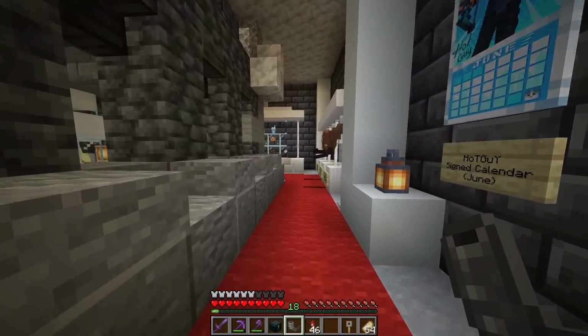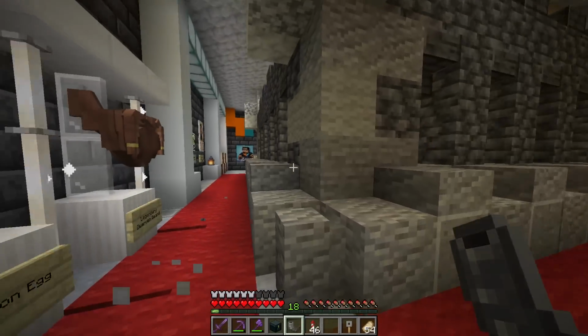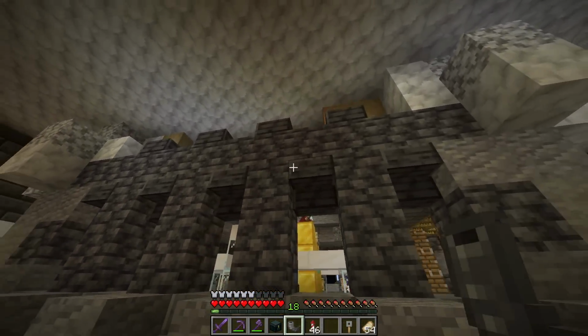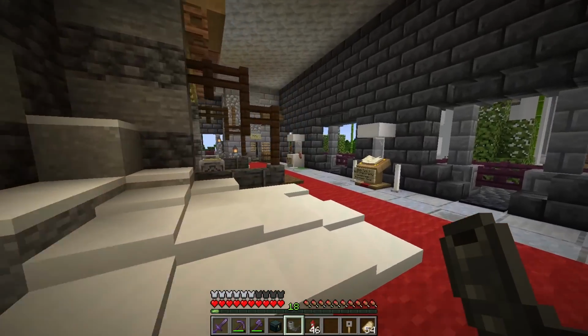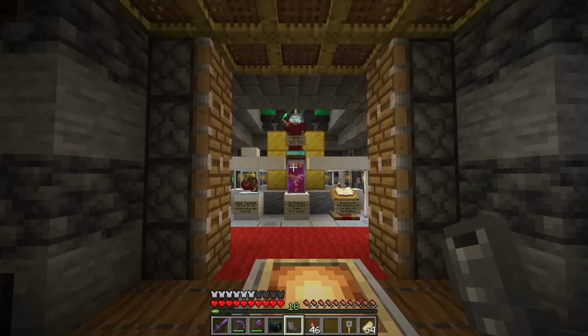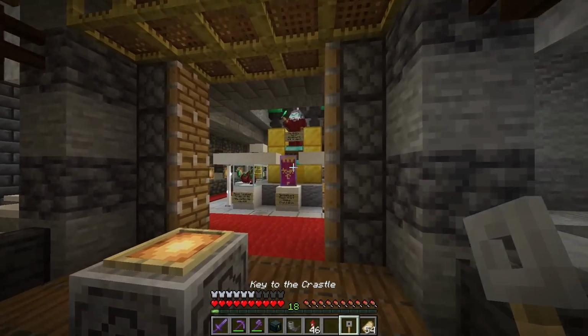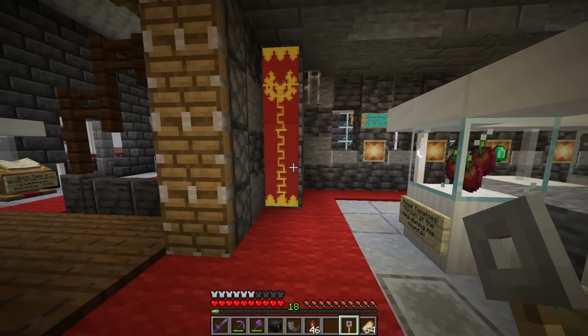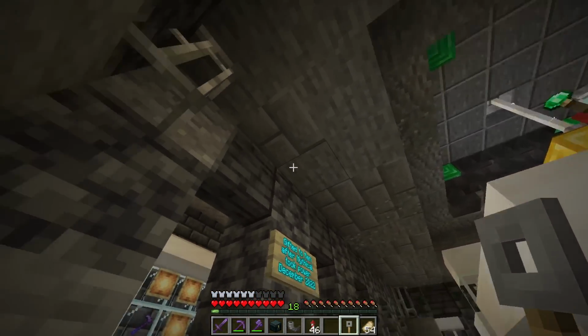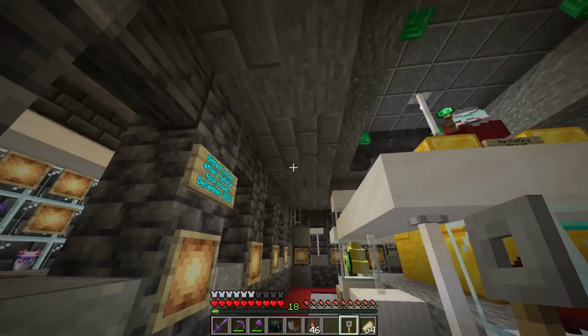So yeah, it's a little bit narrow quarters back here, but we needed that space to make sure that we could fit the entire Crastle in. And I think we've done a decent job of it. So yeah, we have some artifacts to put down in here. If we go inside, of course, we have some of the King's Banner stuff. We got some glow lichen in here. We got some iron bars in here.